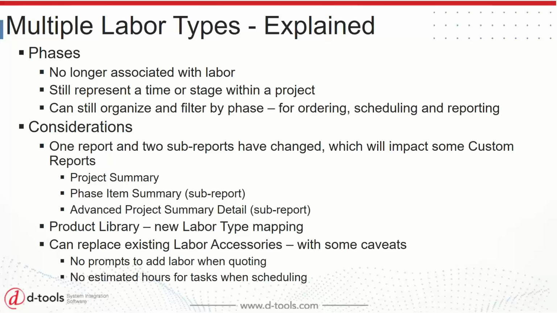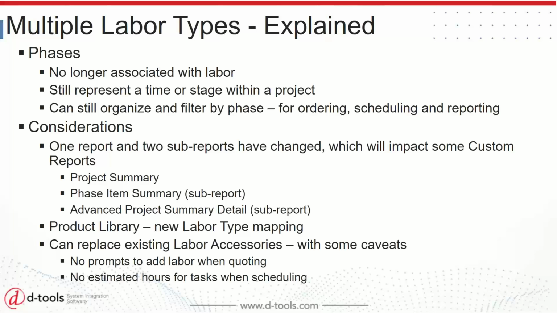So, some considerations. This change will take place when you upgrade to v20. I'll talk about exactly what's going to happen with your current phase list and this new list of labor types. But before you decide to start using multiple labor types per product, there are some considerations, and some of you may not want to go this way. This is simply a long overdue feature that's been requested pretty much since we started the software company, since you were locked into one phase and one set of hours per product. It's been requested that we make this change, and we're finally doing it.